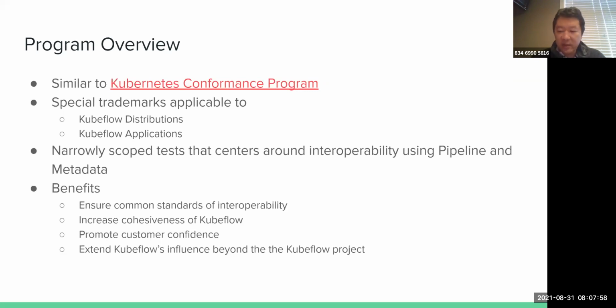Also, it promotes customer confidence when they're using Kubeflow, where their mind can be at ease that the basic functionality is included, and it gives a defined path for projects outside of Kubeflow to obtain the Kubeflow trademark.